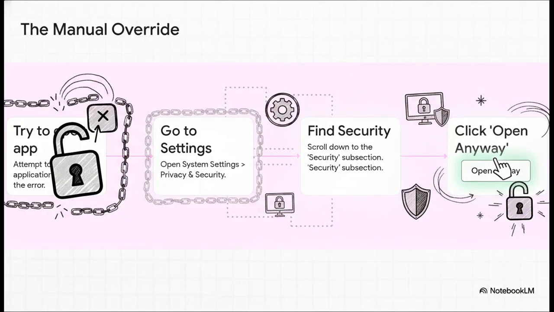And finally, we have what is honestly the method you should probably try first. It's the simplest of them all, and you don't even have to open the terminal. After Gatekeeper blocks an app, just head straight into your system settings. Your Mac will literally tell you, hey, I just blocked this app, and give you a nice, shiny Open Anyway button. For most people, this is all you'll ever need.